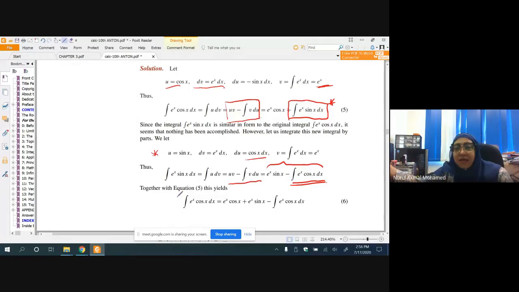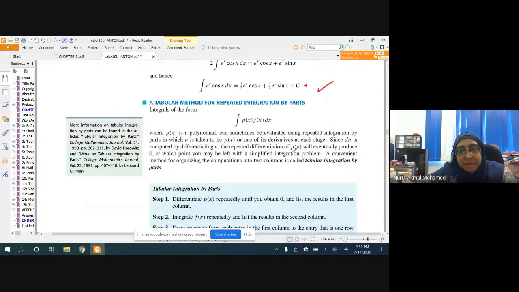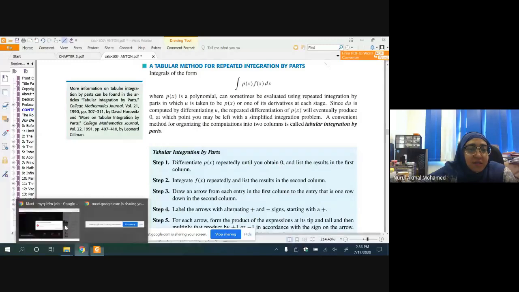A plus another A will give you 2A, right? It's the same here. This integral plus itself will give you two of this integral. So two of this integral is equal to the right hand side. If you want to get this integral, you can divide the solution by 2. So this is the final answer.